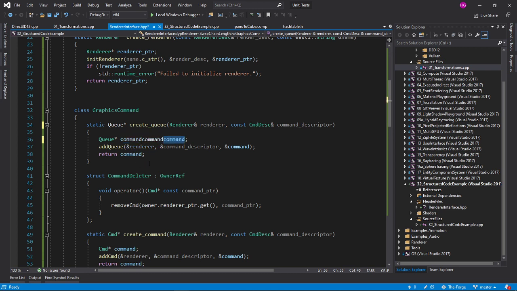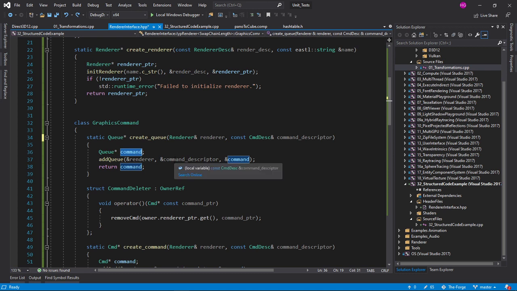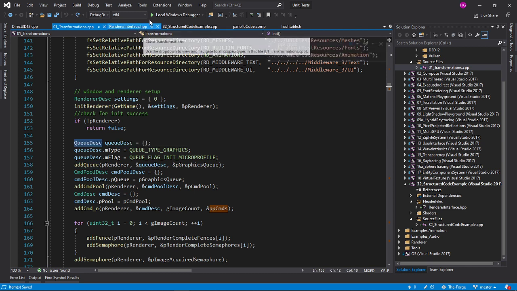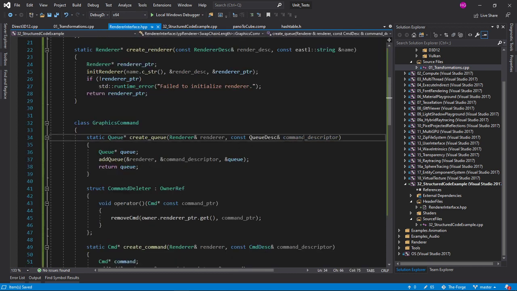Is going to be renamed to, okay, not like that. Oh no no no. I don't know how the multi-select here works. I know in VS Code, if you were to press Control D, you would multi-select all the usages of this queue. Command descriptor there. This is going to change to queue descriptor, I believe. Yeah, this is going to be queue descriptor right there. We of course need our renderer there. So it's going to be renamed to queue descriptor.